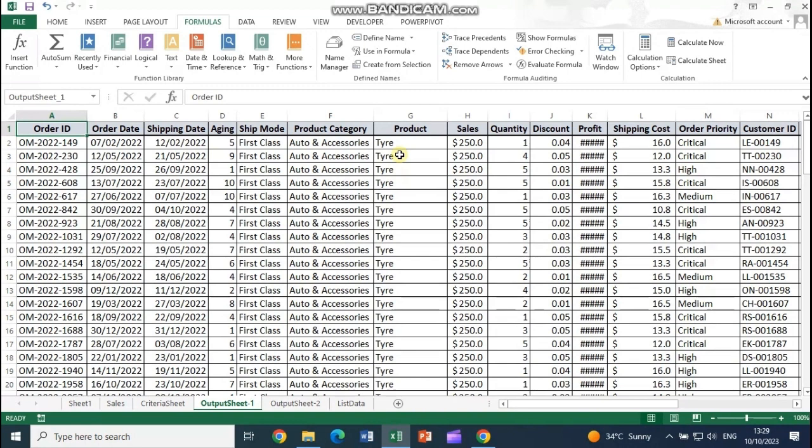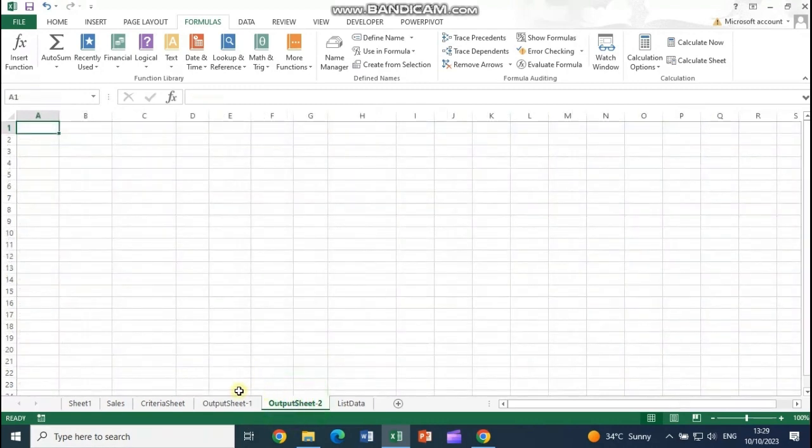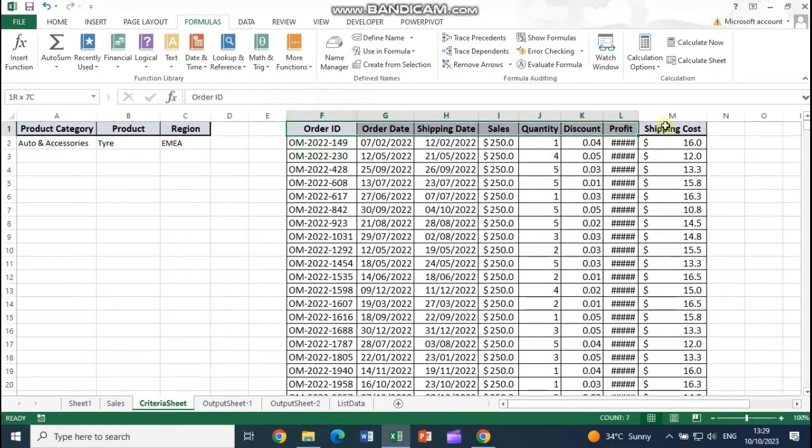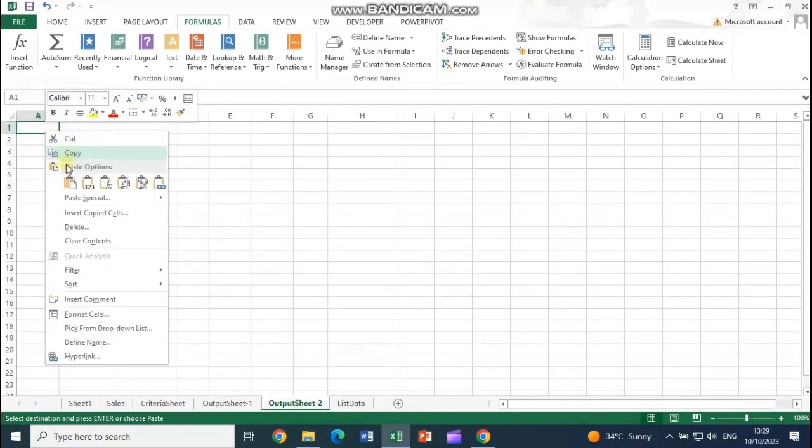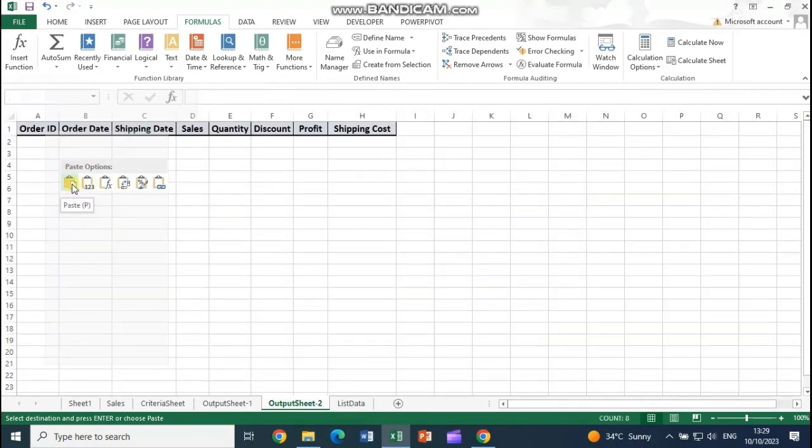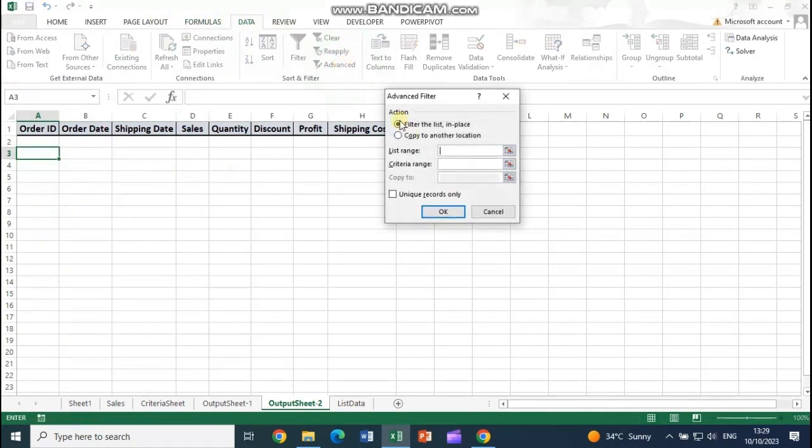We can do similar steps with specific columns. So I will go to my criteria sheet, copy these column headings which I want, go to the output sheet, and paste them here because the column headings need to be the same. Then I will again go to my data, go to advanced filter, copy to another location.